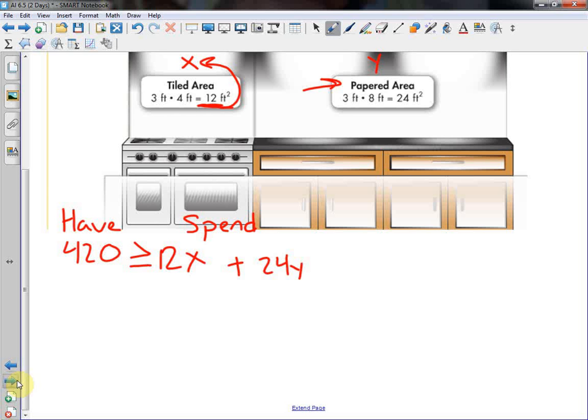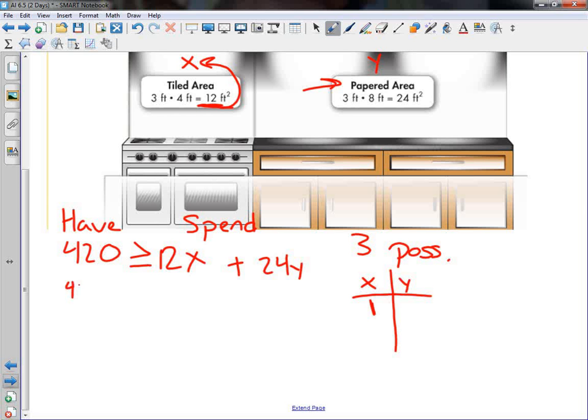And then they said give 3 possible situations, all right? 3 possible. Well, I'm just going to make an XY table. All right, an XY table. And I'm just going to pick units, and then we'll solve from there. So first off, let's say we spend $1 on tile. Then I need to find the y.